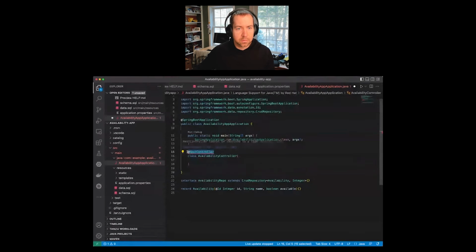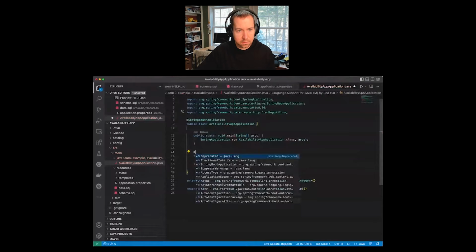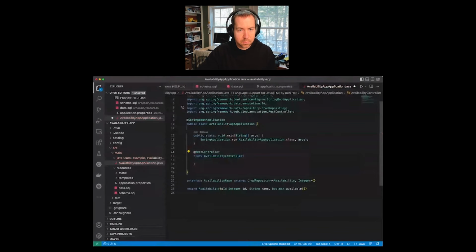Import this for me. Try this again. RestController. There we go. Okay. And then this REST controller is going to have a private variable called availabilityRepo in it.